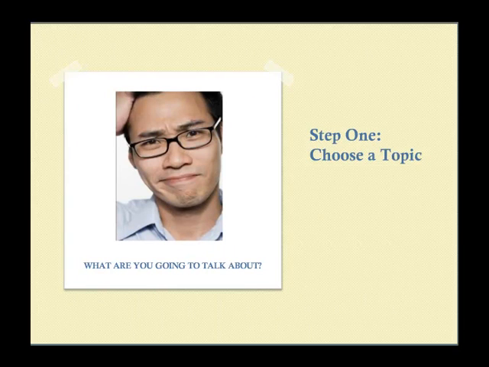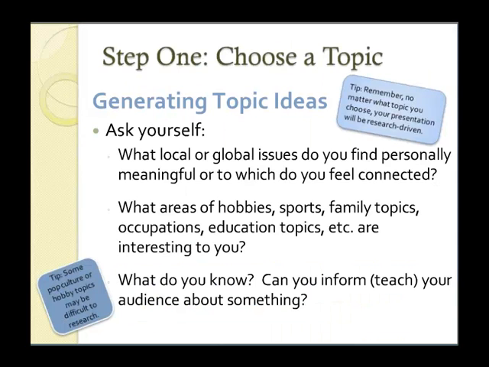The first step in developing your research project or presentation is to choose a topic. To help you generate topic ideas, you can think about local or global issues that interest you or that you feel personally connected to. Other possible topic ideas might come from other areas of your life, such as hobbies, sports interests, family-related topics, or your job and field of study. The best projects and presentations come from something you're passionate about and can share with or teach others.